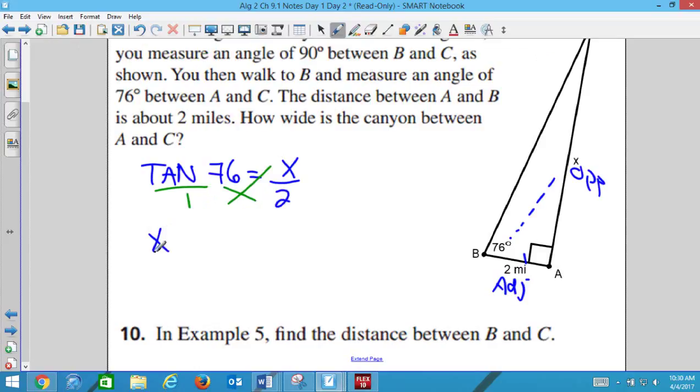I'm asking you these questions because I don't want you to use a calculator when it's one of those special right triangles, when it's 30, 45, or 60, because if you use a calculator on that and you get a decimal, I'm going to mark it wrong. So I'm asking you these things so you can start recognizing when you use a calculator and when you don't. All right, so we have 2 tangent 76. Type that in your calculator. What is the approximate distance?